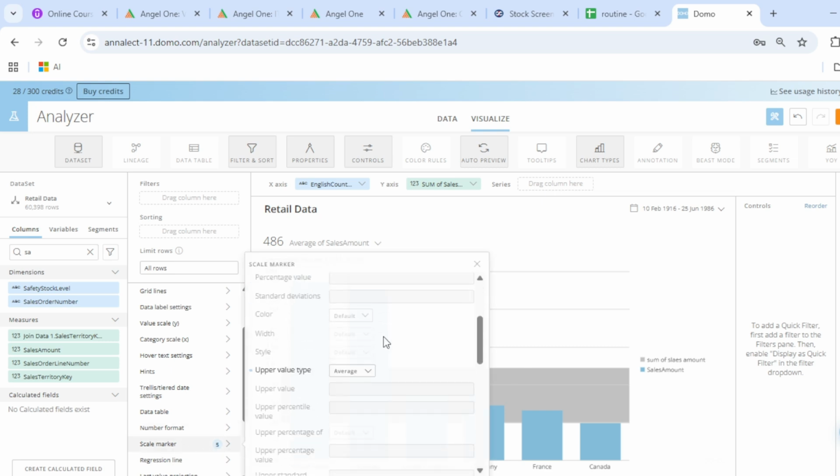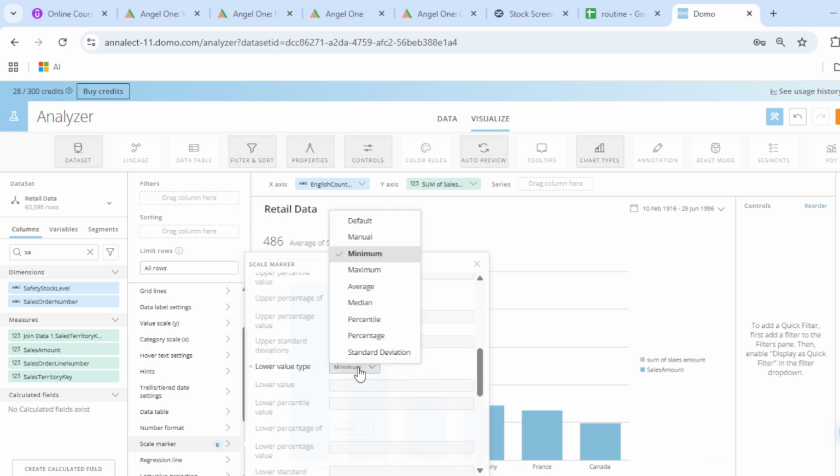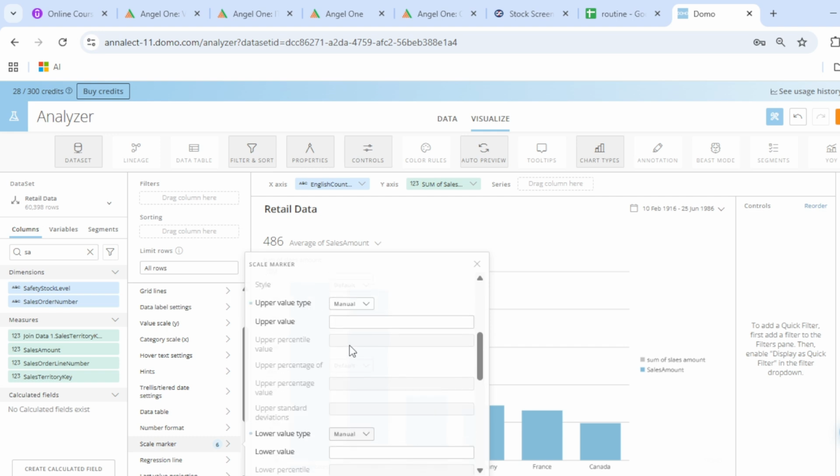Let's come here. So instead of the upper value, let's give a manual. And here also let's give a manual. Okay, now we can define a parameter.